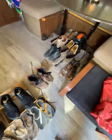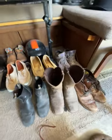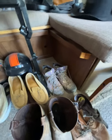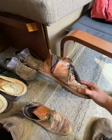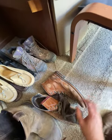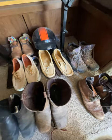I'm considering jettisoning some of this. I'm a man of systems, I told you. I'm considering which shoes to jettison. I think I'll get rid of those because I got them for free anyway, and they're just kind of like a painter's boot or for pressure washing. These shoes also have a heel. They're flat, but they do have a heel. I got these for free someplace. They're kind of classy leather, and I do yard work in those. So I wish I could jettison them.